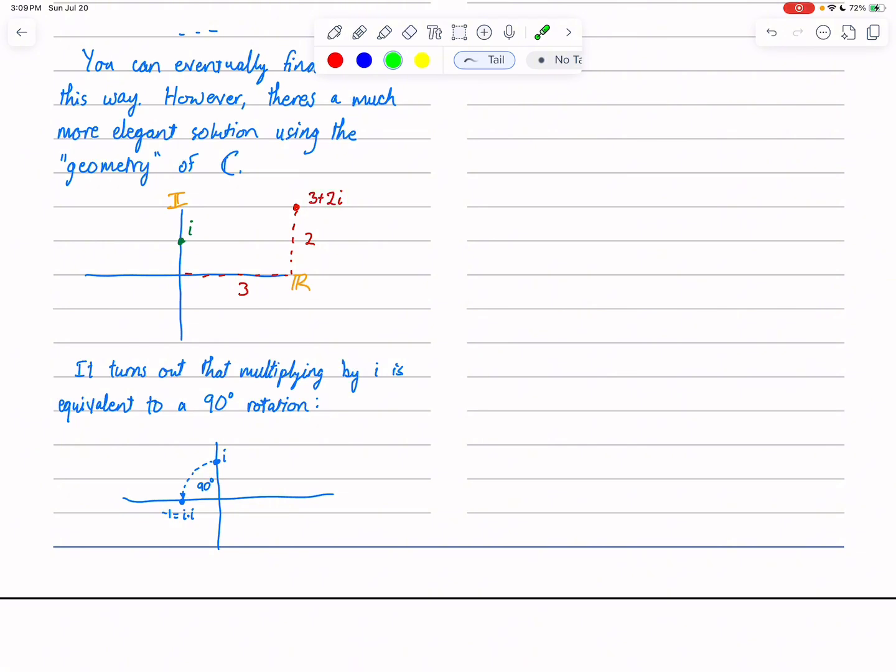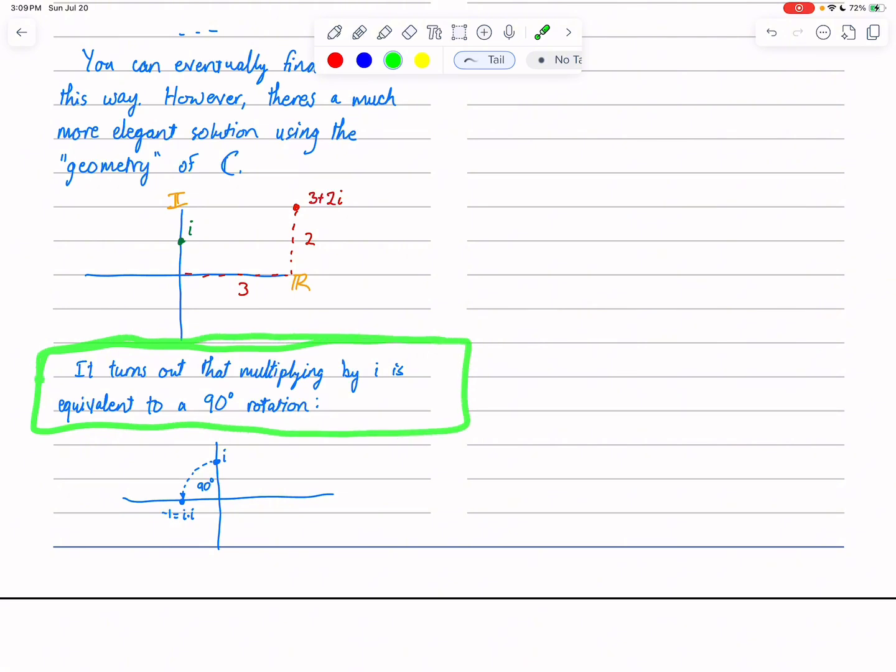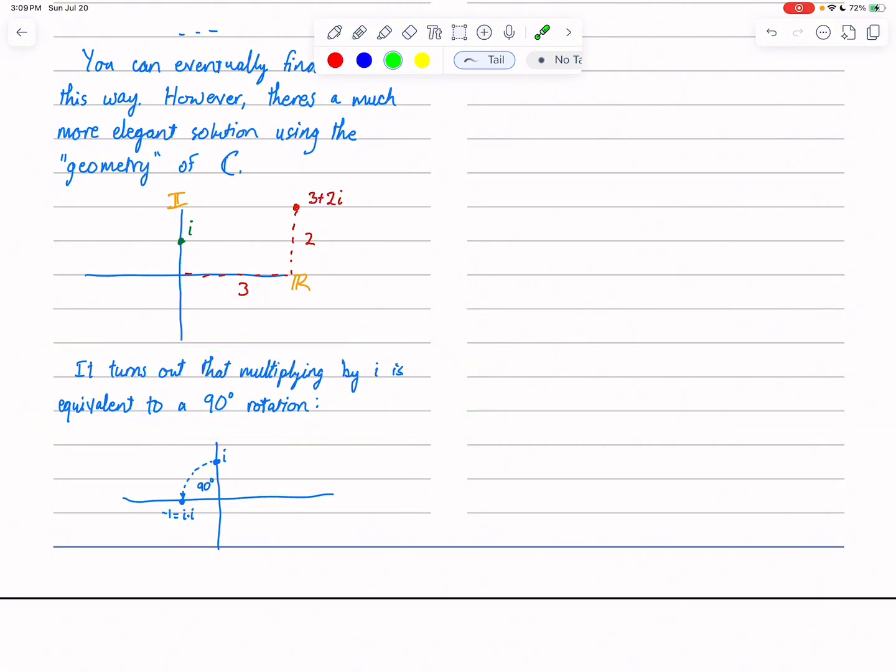So that's a brief story of the geometry of complex numbers. Of course, the imaginary number I is going to be right here, 0 real part, 1 imaginary part. So that is the location of I in the complex plane. Now, if we had a whole bunch of time to talk all about the complex numbers, we could explain this thoroughly, but it turns out that multiplying by I, taking any number and multiplying by I, always corresponds to a 90-degree rotation.